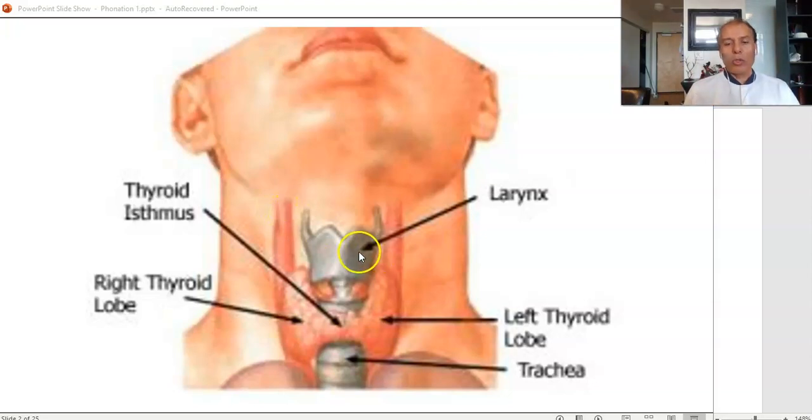So we are going to look at the phonatory system and see how it exactly generates voice, and look at the anatomy and the physiology of the larynx and all the structures. But for now, see how the larynx is positioned. This is the trachea, and we discussed it as part of the respiratory system. And on top of the trachea, you have the laryngeal mechanism sitting on the trachea.